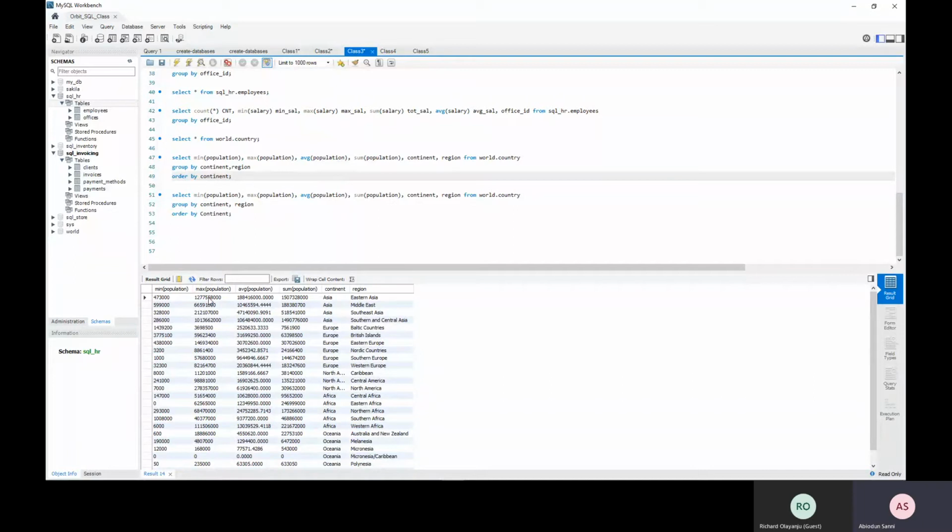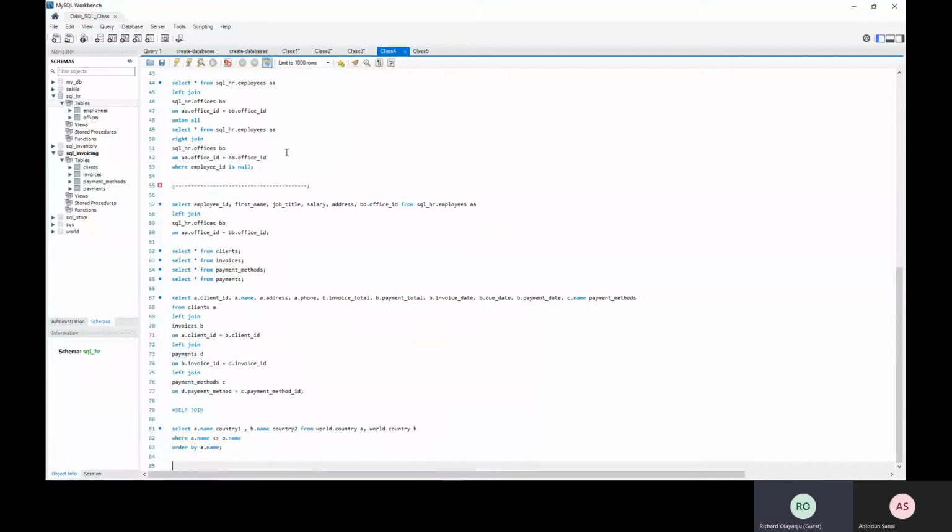Then when you consider the states in Nigeria, let's say UK now. Consider states in UK, or let's go to South Africa. You now consider for each state in South Africa. So that's how this group by works. Do you understand the logic behind it now? Yes, I do.